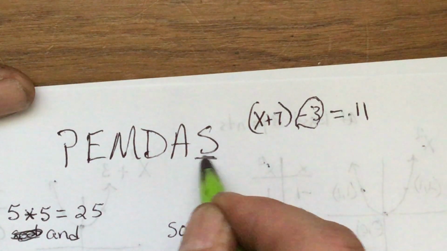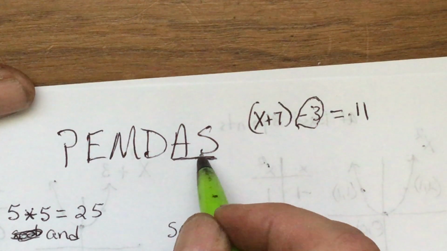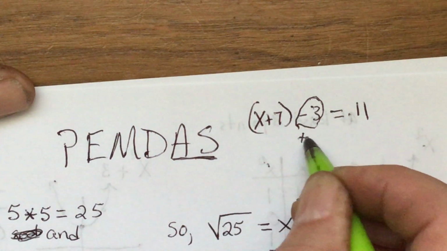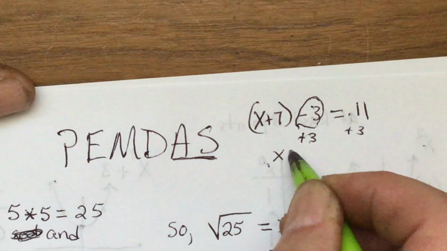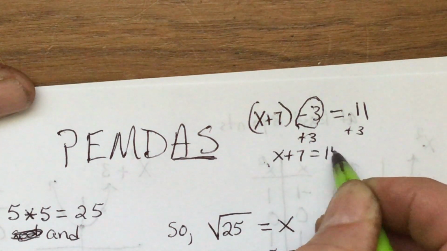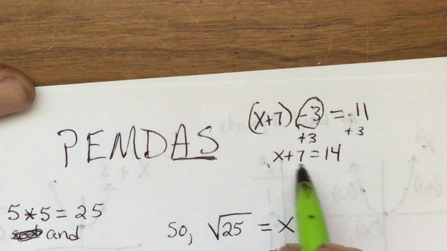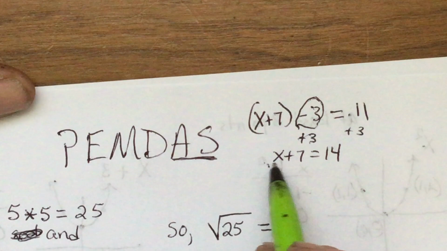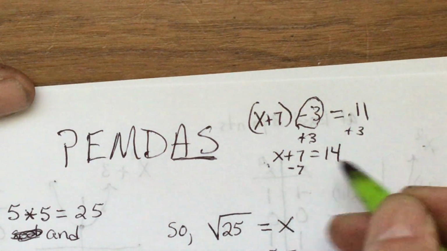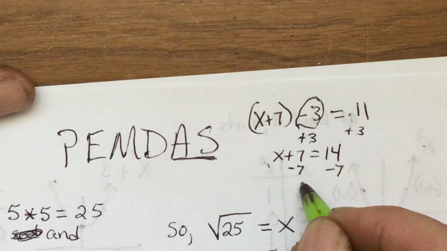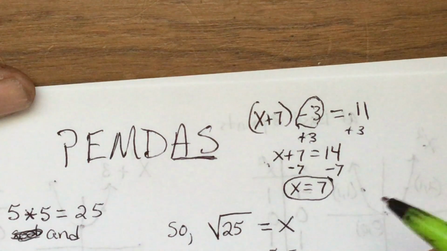See, it's a subtract. So we're going to start with it. So we're starting on this end, and that's how we solve equations. So plus 3, plus 3. Now x plus 7 equals 14. Okay, but as we're looking at this, we still have something being added over here. It's the plus 7, so now we need a minus 7, minus 7. So x equals 7. 14 take away 7 is 7.